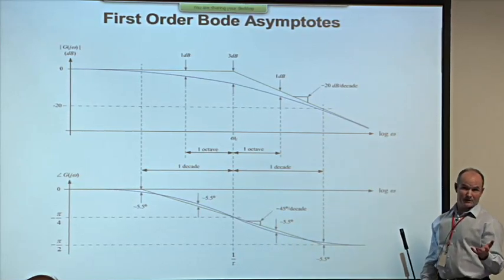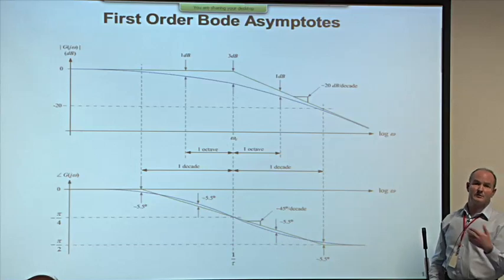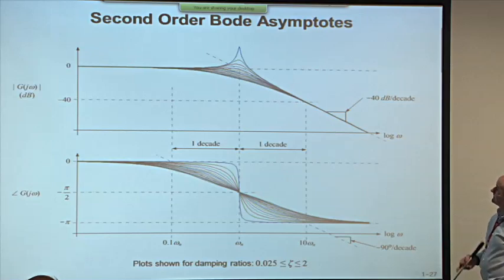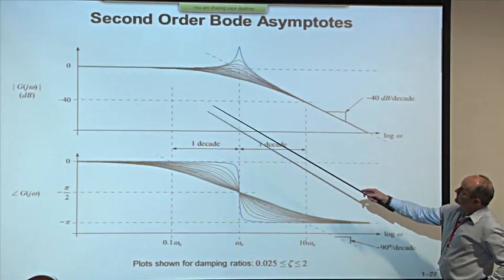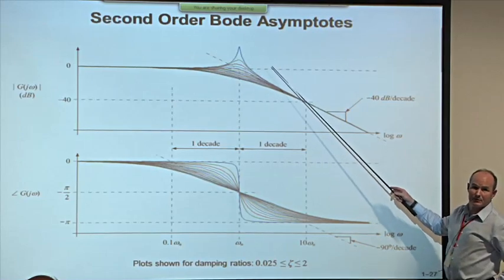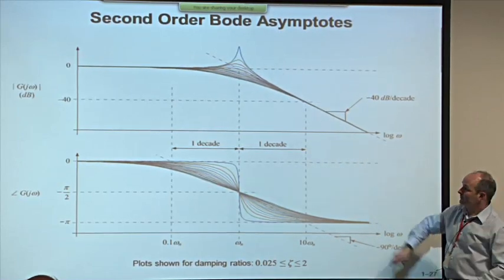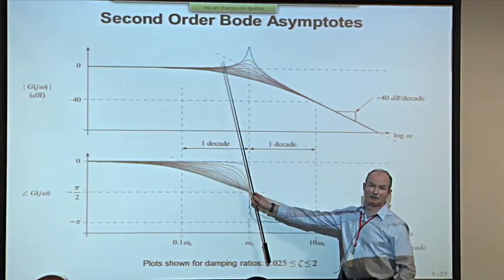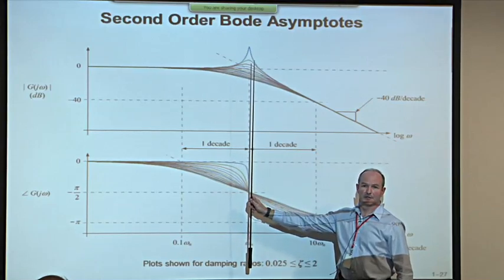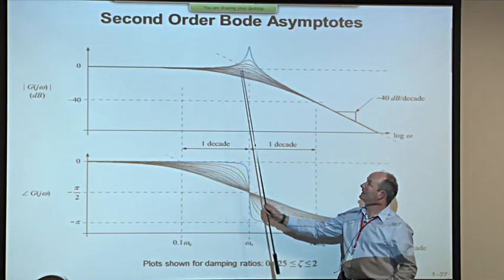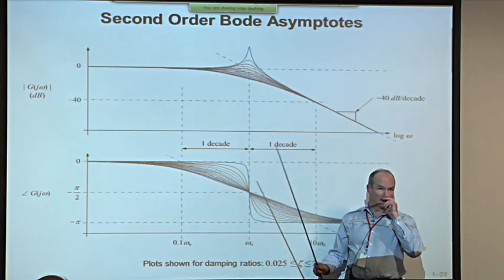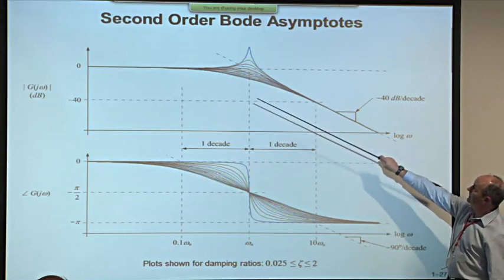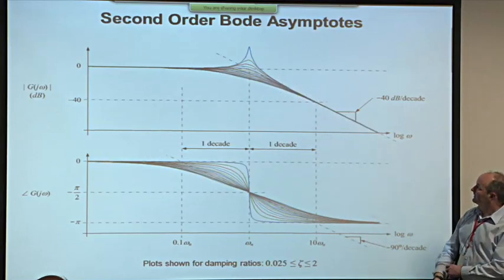But just as the second order case has varying shapes in its transient response, so its frequency response also has varying shapes. What happens is that the shape of the magnitude curve acquires a resonant peak for small values of zeta, and the transition between 0 and, in this case, the limiting phase of minus pi becomes more and more rapid as zeta becomes small. So we're making the system have a sharper change of phase, and associated with that is a resonant peak. Again, the Bode asymptotes don't change, but they are 0 and then minus 40 dB per decade in the magnitude curve.